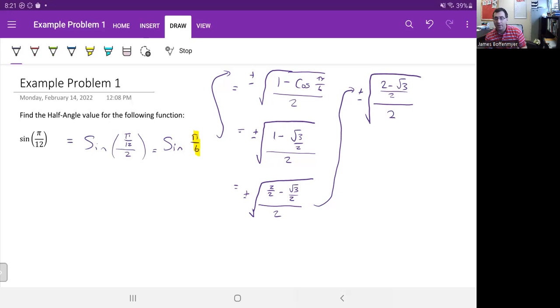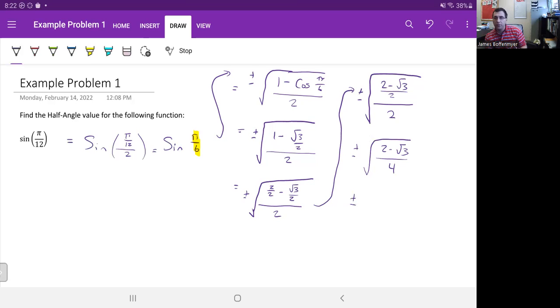Just like we did with the half angle one at the very beginning of the problem, we have a fraction divided by a number. Anytime we do division with fractions, remember, keep, change, flip. So we keep the top guy the same, change that big division bar to multiplication, and then we flip the second fraction. So that means, all in all, it would be 2 minus the square root of 3 all over 4. Just a little shortcut. This 2 on the bottom, when you change it and flip it, it gets multiplied by this 2 on the bottom of this one. So that's where the 4 would come from.